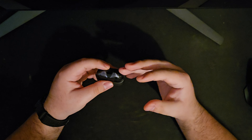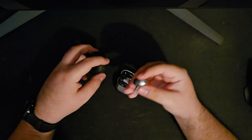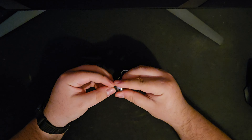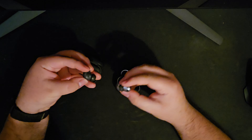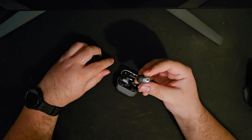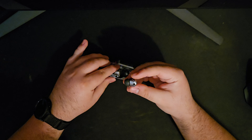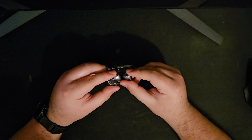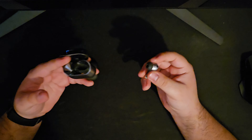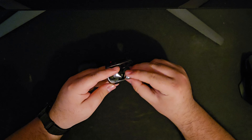I'm not loving the silicone tips right now — I prefer foam tips. I tend to use memory foam as it seals better, feels better in my ear, and causes less irritation. After using these for a bit, the silicone doesn't really bother me either. I've signed up for notifications for when Comply Foam — the brand I normally use — releases their version for the Buds 3 Pro. I will 100% be buying and installing them when they do.